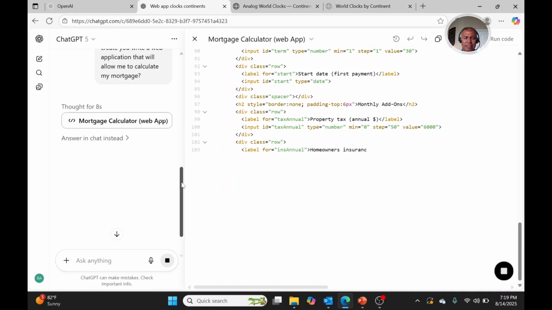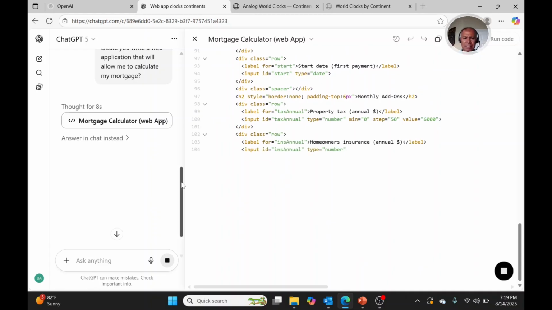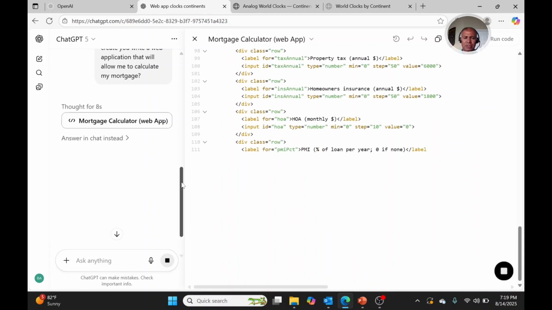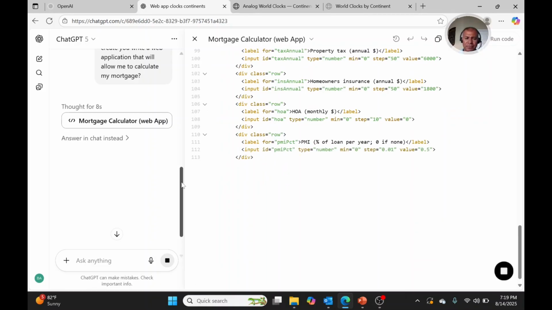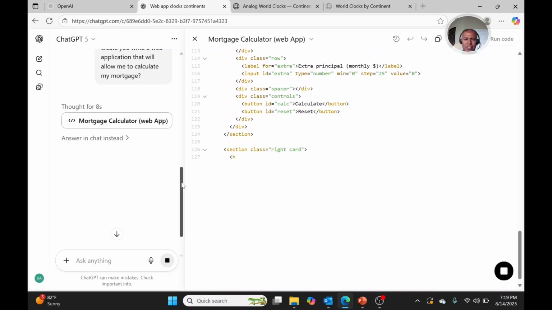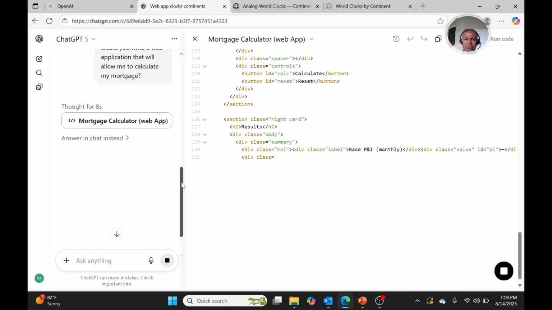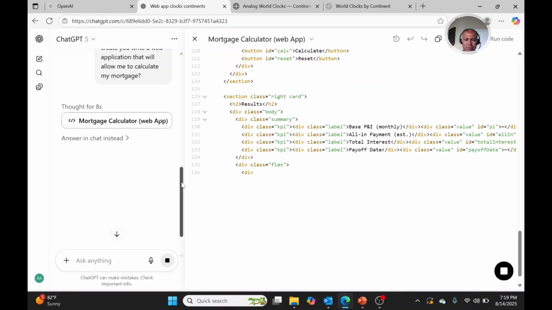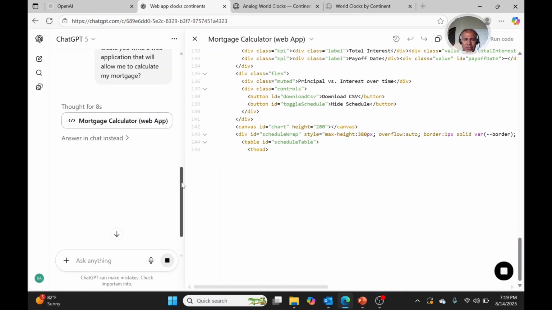And here, in a few seconds, it is going to give me a mortgage calculator that I could use anytime I want on my local machine. You don't need to look for a mortgage calculator on the internet. You can have your own. So let's see if it works or not and what it shows me.